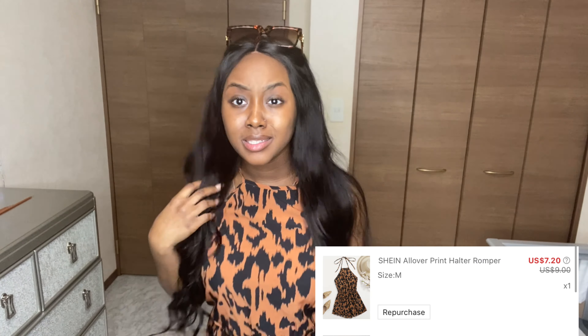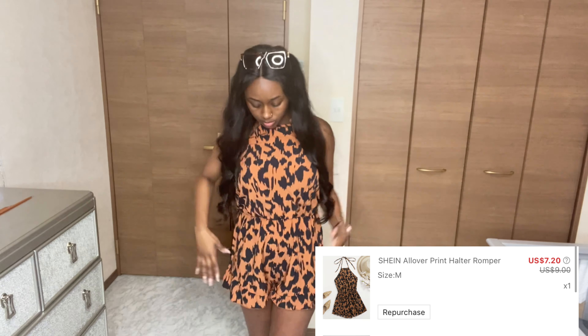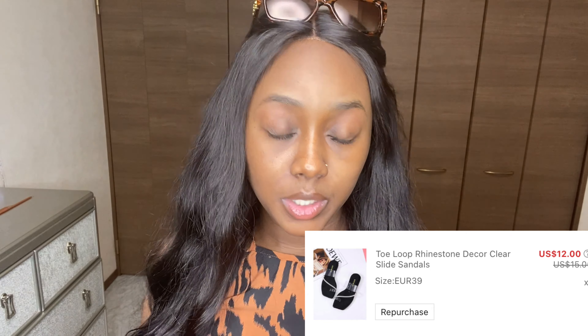The last thing - I've been trying to get this romper forever, it's always sold out. It's like leopard print and it ties up in the back. It's on the short side and I hate when my butt hangs out so I'm a little disappointed. I also got these little shoes because everybody said they were good quality, but honestly this is another pair of sandals that probably won't get worn. They are so cheaply made - very cute but not good quality.